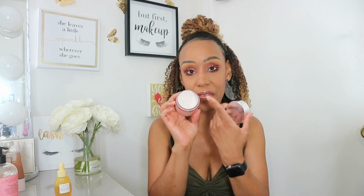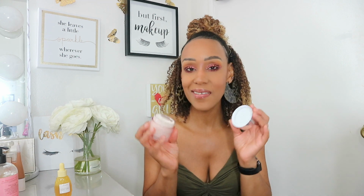I've been using this all month and it barely has a dip in it because it's so thick. I only have to dab it on the skin a little bit at a time, and my dry skin loves this stuff. Even though it's a thicker moisturizer, it doesn't sit on top of your skin. Eventually it absorbs into your skin, and I love it.